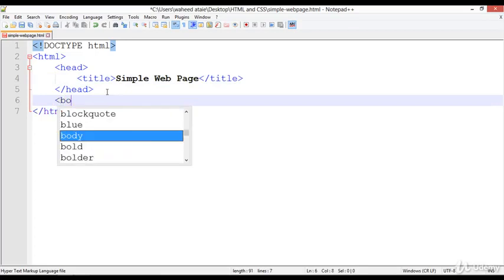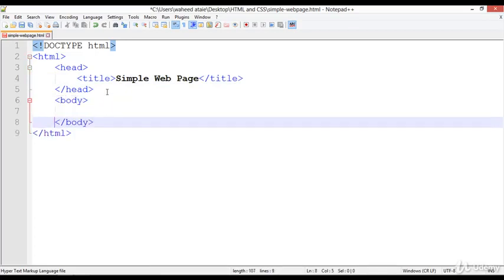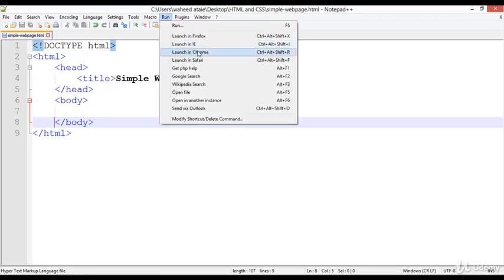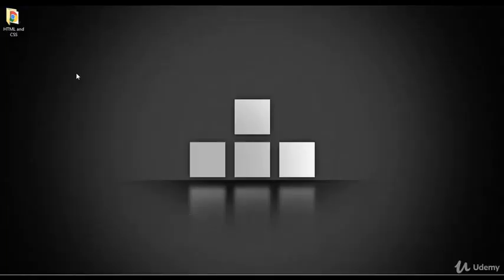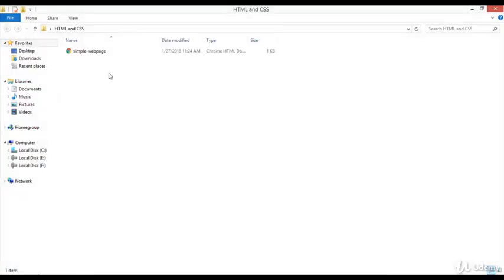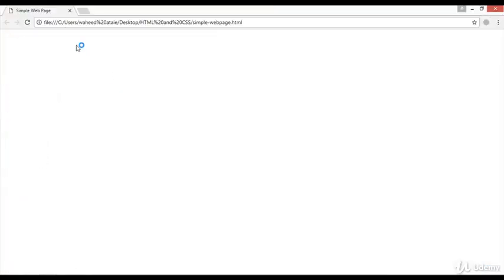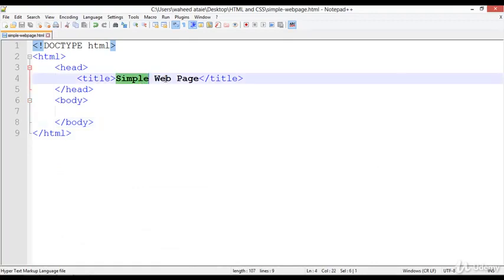After that you can just open the body tag, start and close, and use the shortcut Ctrl+S to save. Now go to the Run menu to launch this file in Chrome or Internet Explorer or Firefox, any browser you are using, or simply go to your folder and double click on the file to open it in the browser. So you can see here is written "simple web page" that we have written inside the title.